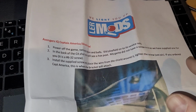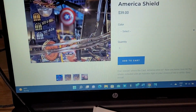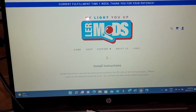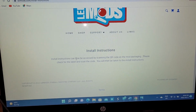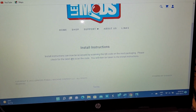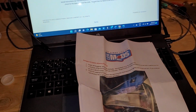So those instructions up until this point are good, but beyond that, not so good. So then I went to the support page. Okay, installing instructions. And it says, nice and easy. Install instructions can now be accessed by scanning the QR code on the mod packaging. Please check for the label and scan the code. You will be taken to the install instructions.